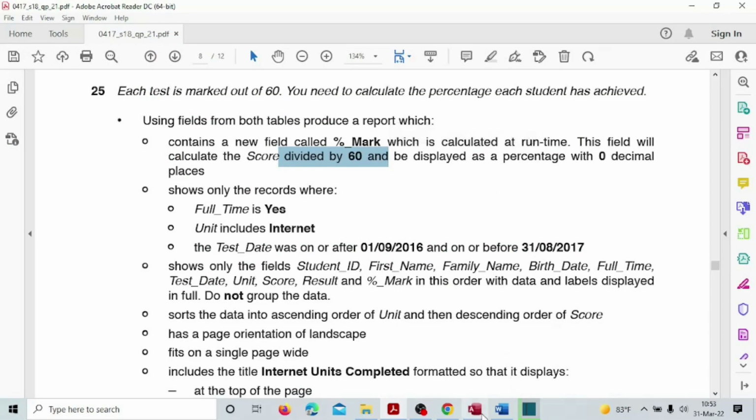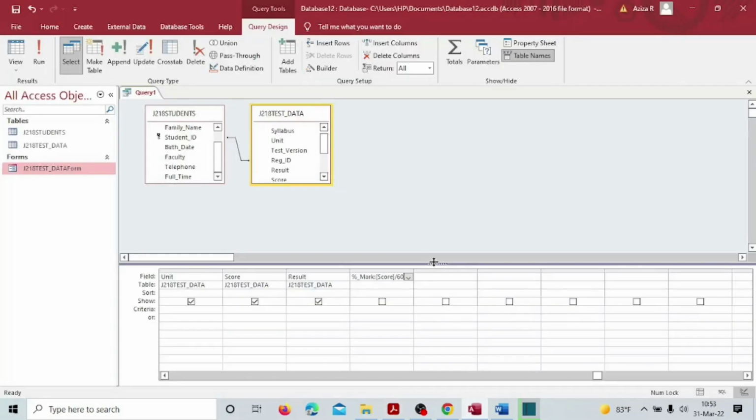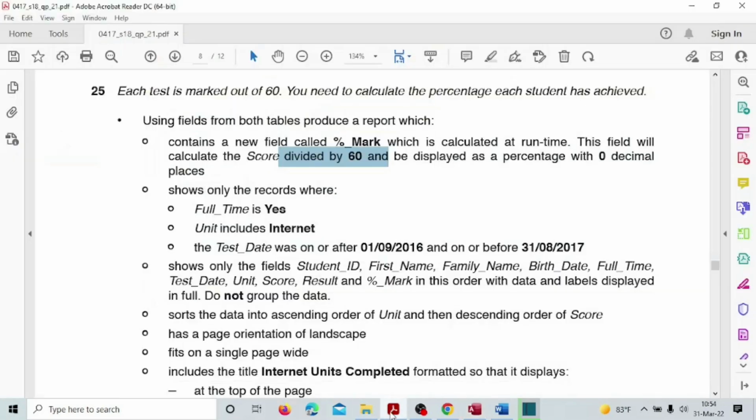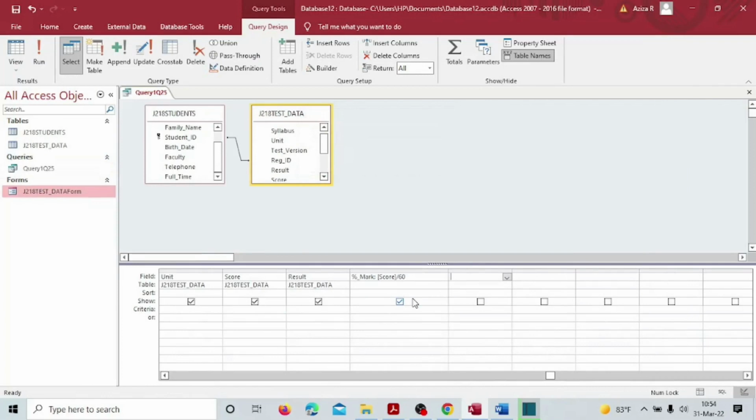That we will do later. So this calculation is this much only. Press enter. Let me check whether this is working. Save, and I'll name the query Query 25. Now let me run this and check.